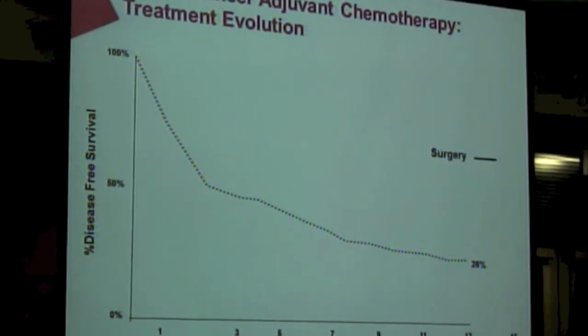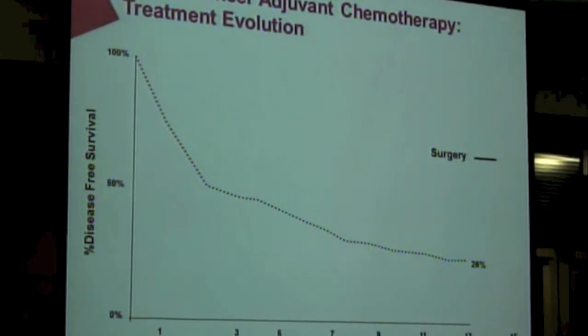Now you become expert at looking at these curves. 100% of the patients are alive at the start of the study, and over time, and this is measured in years, only 26% are left without a recurrence or death. That's when we treated them with just cutting the tumor out and radiation, nothing really more than that. And that goes back more than 50 years when we treated tumors that way.